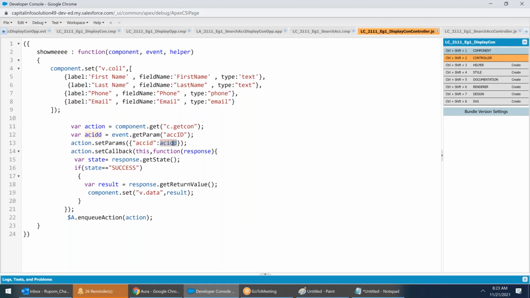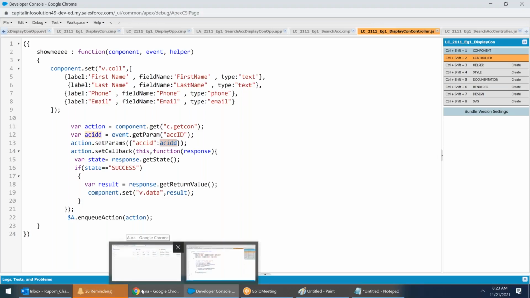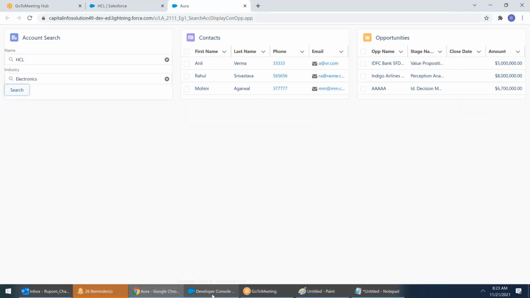The moment we click on search in the search account component, how is it displaying the data in the contacts? Where is the connection? Via event only, right? Via event only. Yes, that is the whole purpose of the event. As we send the account ID from the search, and we handled that event in the contacts, both are getting the data through the handlers.